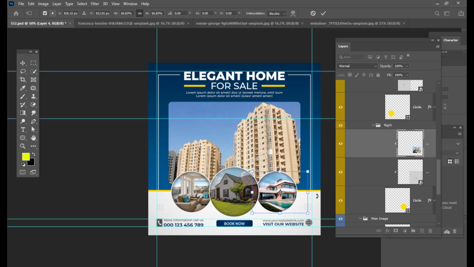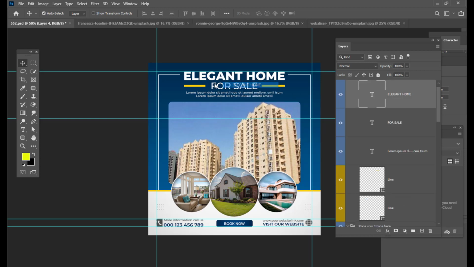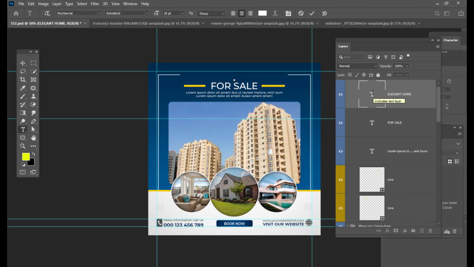Right. So now we have placed all the images inside the shapes. Now what we'll do is try to change the title. We can just put RS Real Estate. Right, and also we will scale it down a little bit.